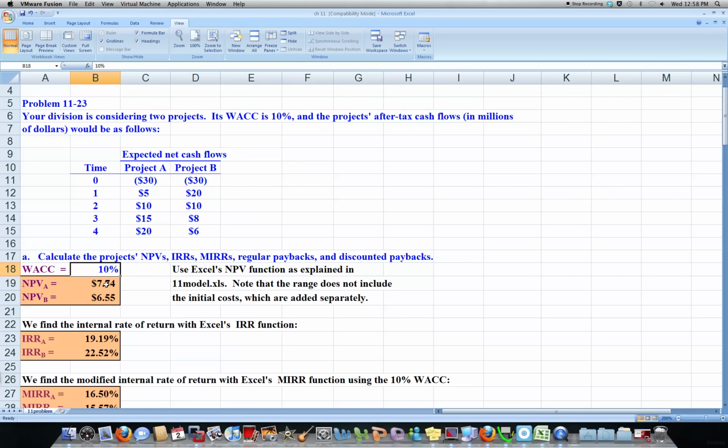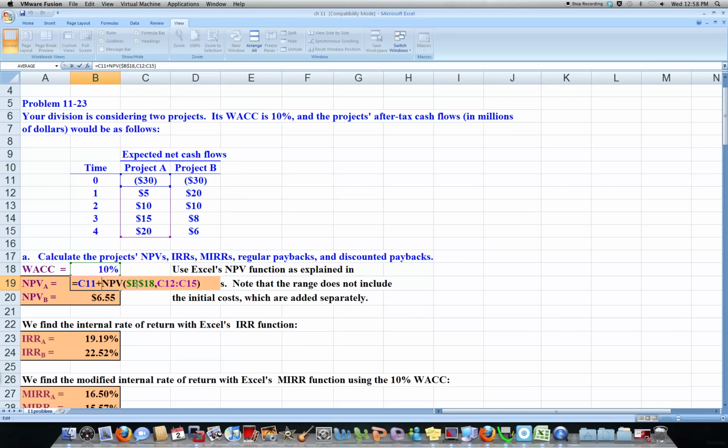Okay, now to find the net present value of project A, you just use the NPV function as explained in the model. And right here I have clicked on it, and you can actually see we've used the NPV function and put in the range.